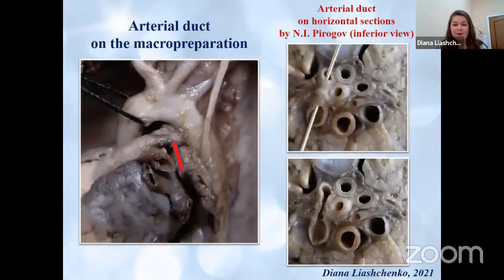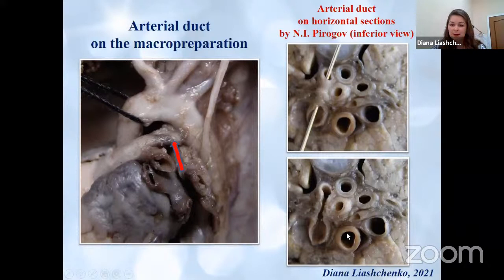And the arterial duct. Ultrasound doctors always talk about the arterial duct, but I want to show you this duct in the fetal heart. Pay attention to the left picture. It's a lateral left view. We turned the heart, and this is the left atrium with auricle. This is the pulmonary trunk. This is the arterial duct, noted by the right pointer. This is the aorta, left vagus nerve, all branches of the aortic arch, and two left pulmonary veins.